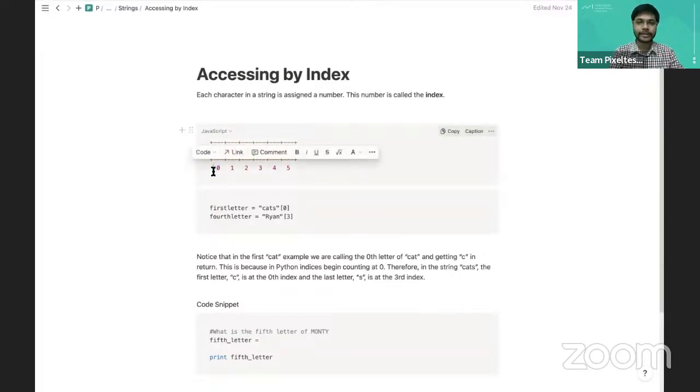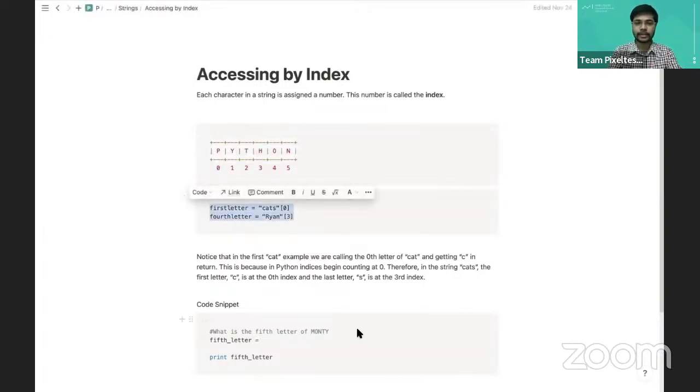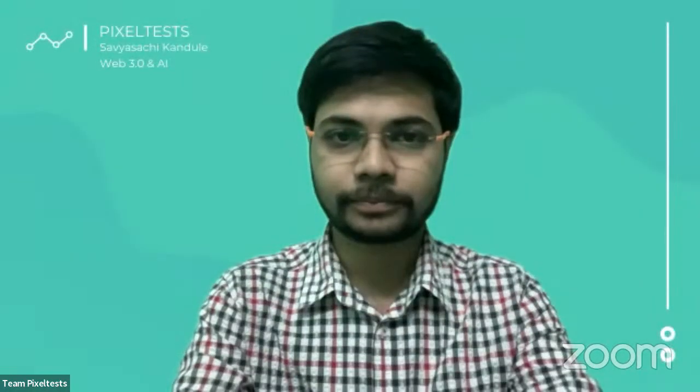For example, we have the word Python, which has 6 characters. The 6th character is at index 5. So it will always be one number less because it is starting from 0. Let us first try to understand that by an exercise.